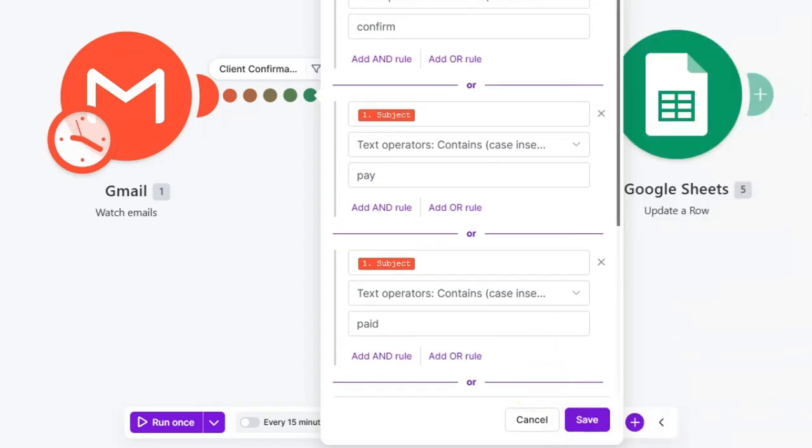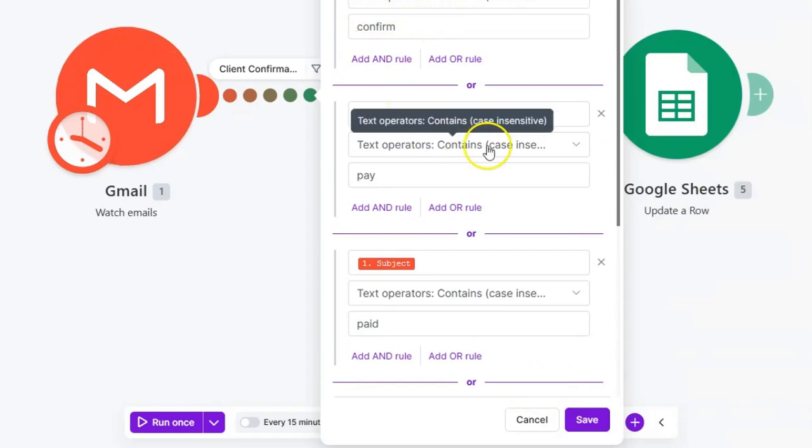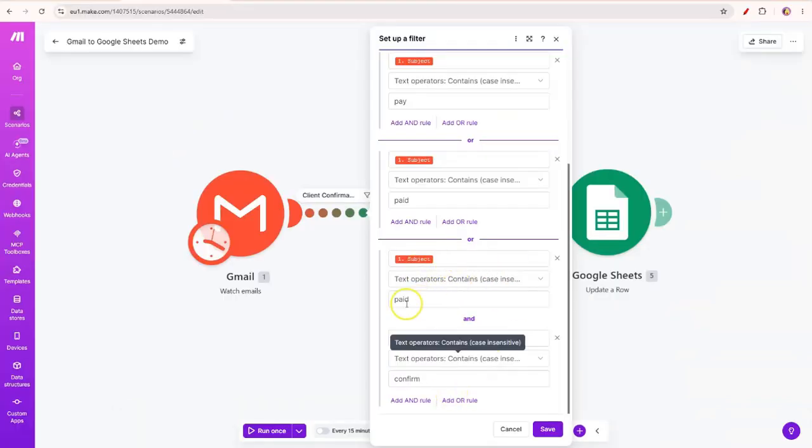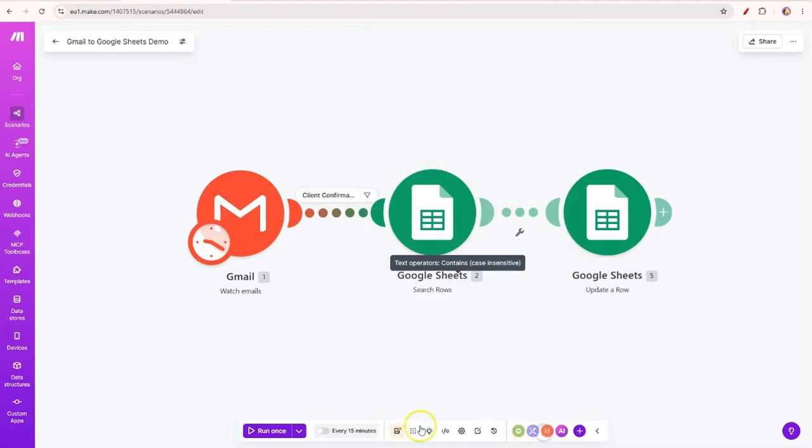In this case, it means it will pass through one of these ors. And the last or, they must meet both. So either paid and confirmed together, or it won't work. Yeah. So let's just test it, just delete this one so that we could actually test it to see how it goes. And we'll click save. If you want to save this version, click the save button on the bottom panel. And I always say you need to do a test run. So click on this button, run once to do a test run.